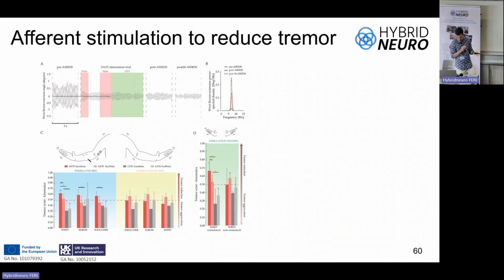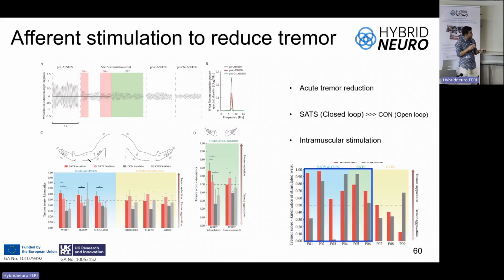So it kind of works. It's aligned with results from previous studies. But what's more interesting is that we have an effect on the stimulation condition, and when we measure the effect afterwards, we started with 4 patients in which we have the out-of-phase stimulation and the continuous stimulation, different trials in the same session. Then we figured out they're improving after the session.